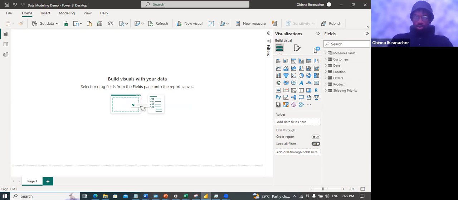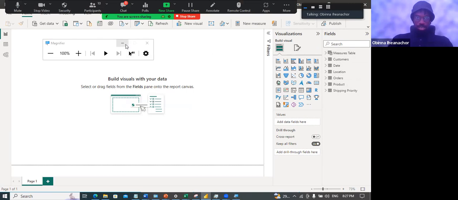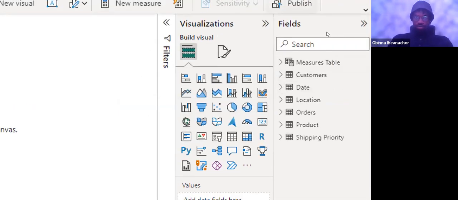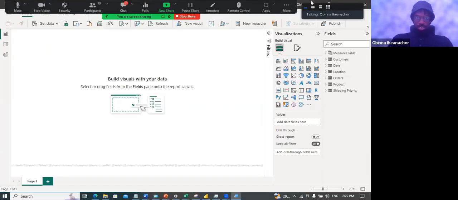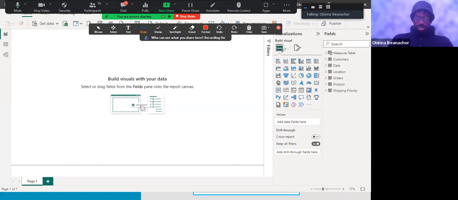So when you come on here, right, these are my fields, right? My different tables, measures. So over here, let me annotate. So over here, right, you'll see the different kinds of visuals.